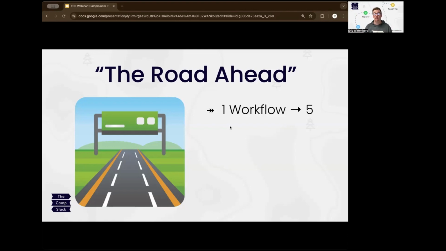Perhaps it's a dashboard, perhaps you want to daisy chain a camper sync to send parent and camper info to Bonjoro because you have a program person that's going to send them a Bonjoro and they're totally disconnected. They're on a study abroad semester, but they're going to get updates in Bonjoro, send the videos, and you don't actually have to touch it to remind them. So that's one workflow to five.